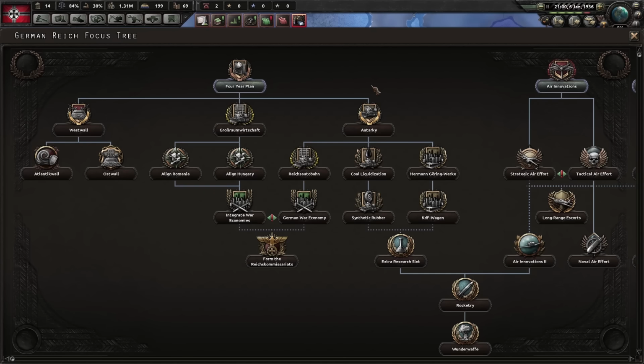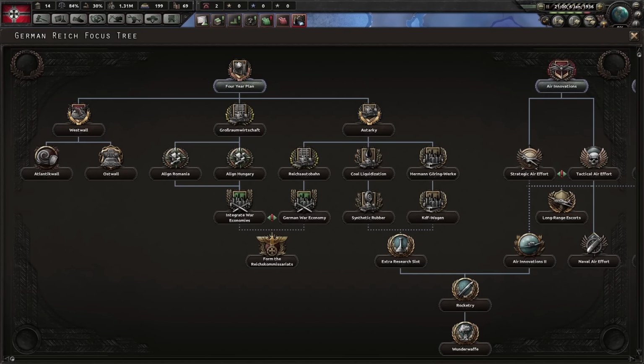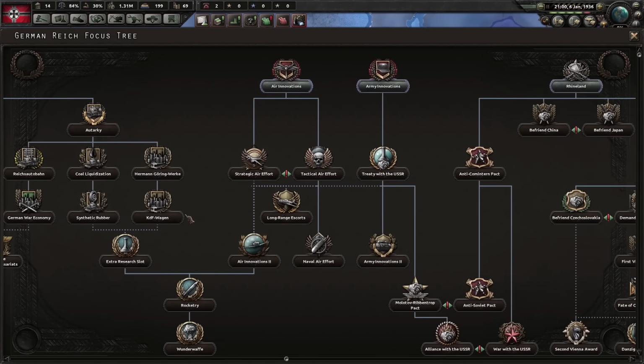For the most part, you're always going to have one of these going for the first half of the game or so. These are all interesting little things that will give you bonuses depending on your country. For instance, we could do the 4-year plan. Get some research bonuses to industry. I'll be showing you guys research very soon. Bonuses to building certain things. That branches out, and we could start going west wall, building walls in the west, or start going down here and get into our oil and rubber industry.